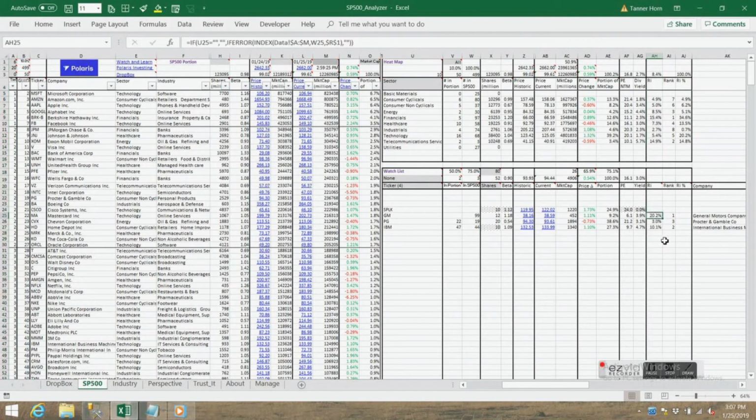The theoretical investment return is automatically populated in the spreadsheet for the S&P 500 stocks. We'll stress it's theoretical, and if you're familiar with the Polaris investing site, you know that there's a practical investment return and a theoretical investment return, and it's best to base your future investment decisions on the practical investment return.